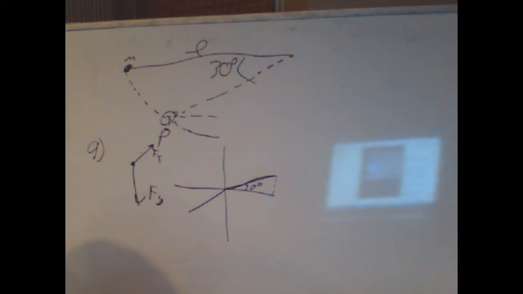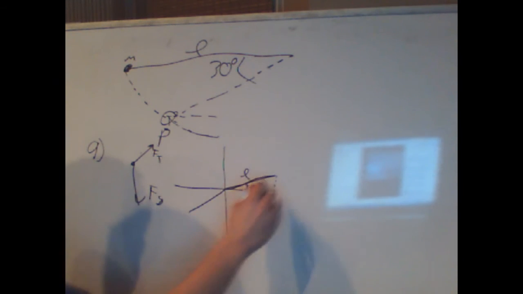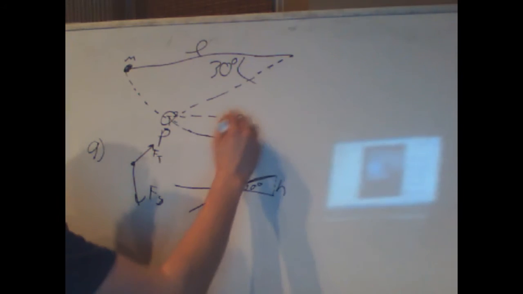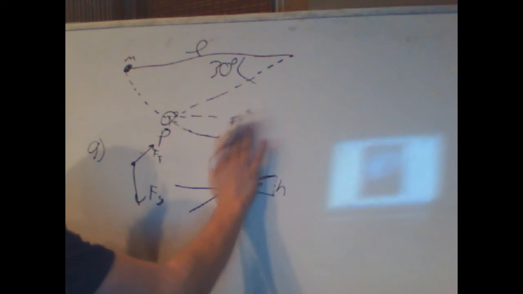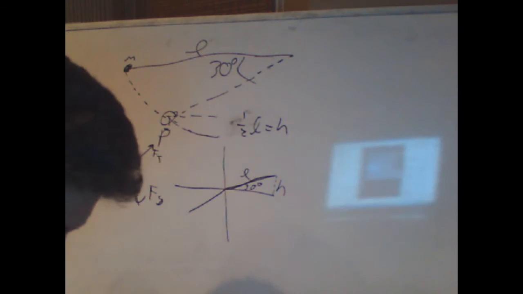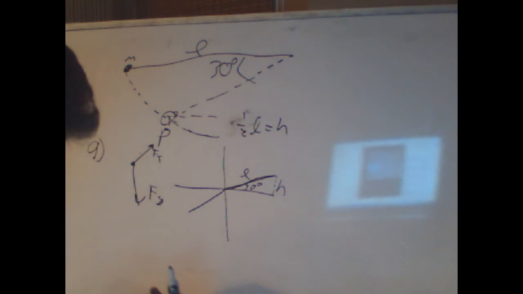We have everything we need for kinetic energy. The problem is we don't have potential energy. So how do we do that? Well, we know the hypotenuse, and we know the angle, but we need to find this h. That's a right angle, and we can just use sine of 30 equals h over L. Therefore, 1/2 L equals h. And that's all we're going to need to plug into the formula.